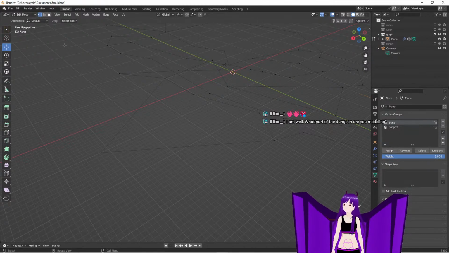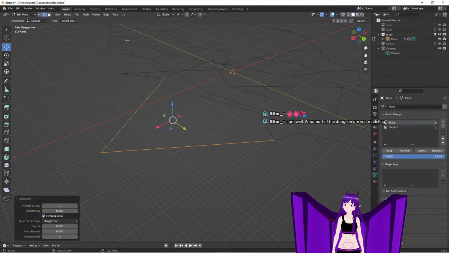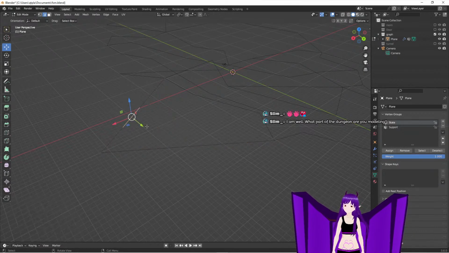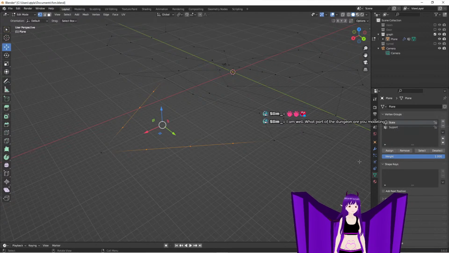Must have been undone when I hit the edge, subdivide into 3. Grab those. Remove.